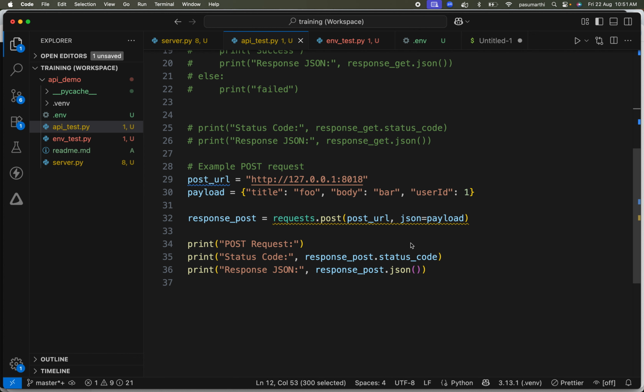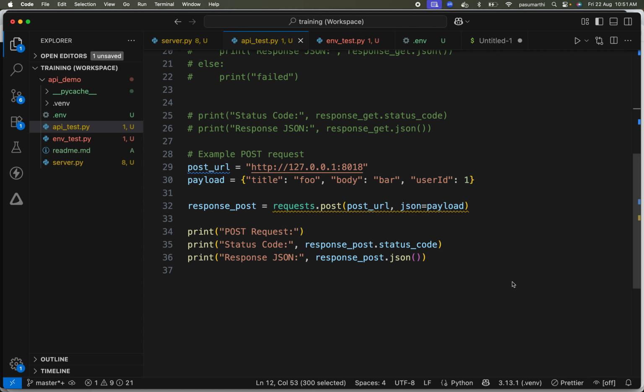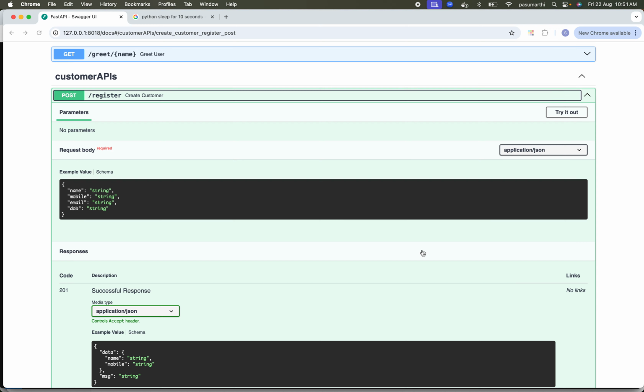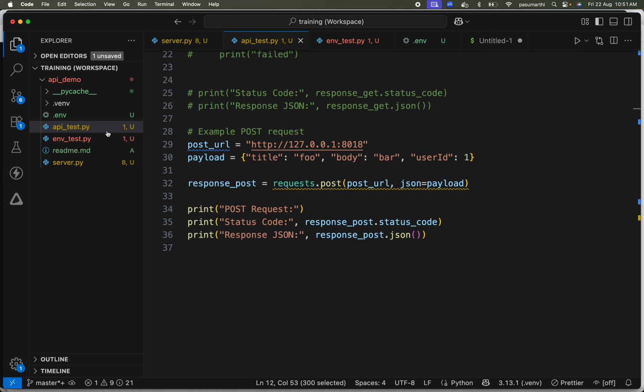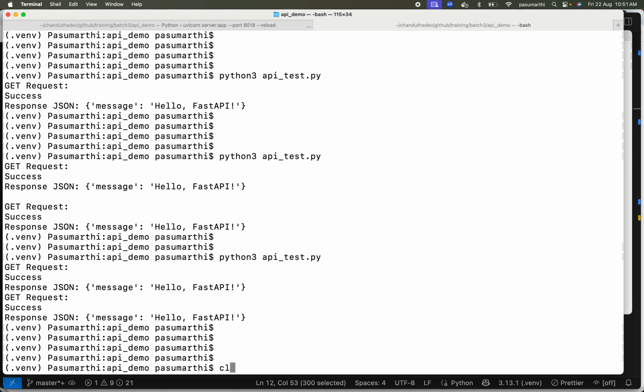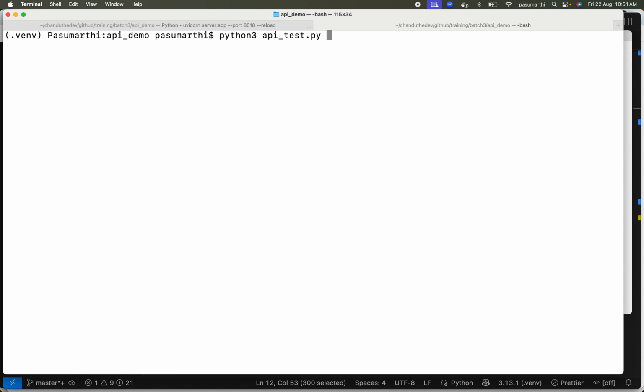So there are some errors. Let's go one by one. Did you find any errors here, or do you want me to run it? I'm making an API call. That API call is register. Okay, let me run this one. Let's see what errors we are going to get. Register name itself is not right. Yeah, that's a good point.